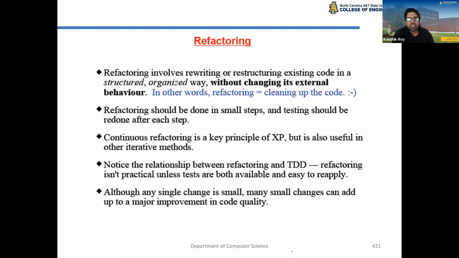So what is that? You need to refactor the code to improve the quality. For example, you have a very long method. It's doing a lot of things, or you have a class that is doing a lot of things. So what you can do is divide the long method into some shorter methods or something like that, to make it highly cohesive and to reduce the coupling. So refactoring is trying to improve the code, clean up the code, restructure the code, reorganize the code without changing the external behavior.